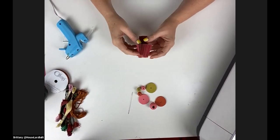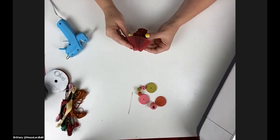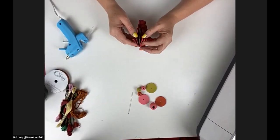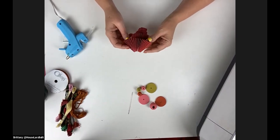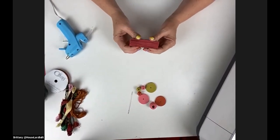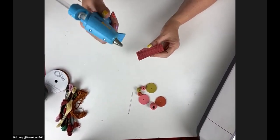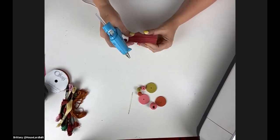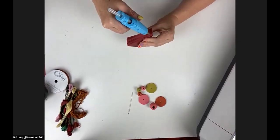Okay, so I just added on 10 more and I could keep going, but that right there is about 50 of them. And now it looks like your bookbinding, if anyone's ever bookbinded before. What I'm gonna do is add glue gun to the edge of your binding. You can get some clamps if you want. I'm just gonna clamp it down with my hands.